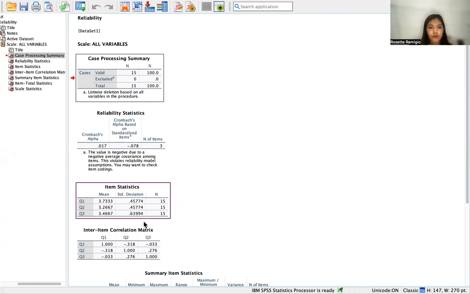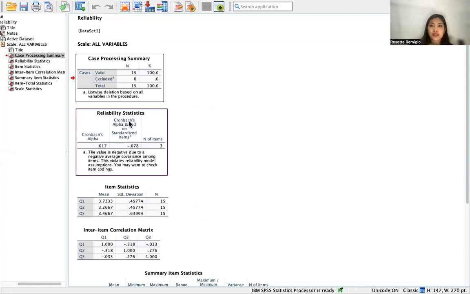Ito na yung output, and this is the result. This one, the reliability statistics, ito yung i-check nyo, particularly the value of Cronbach's alpha.